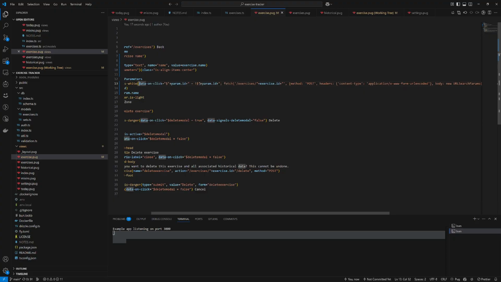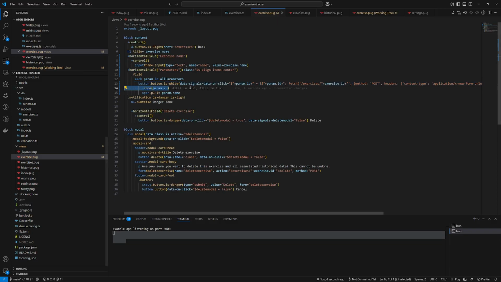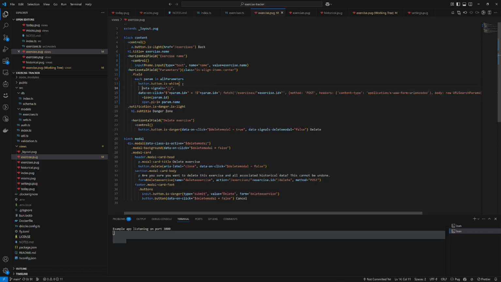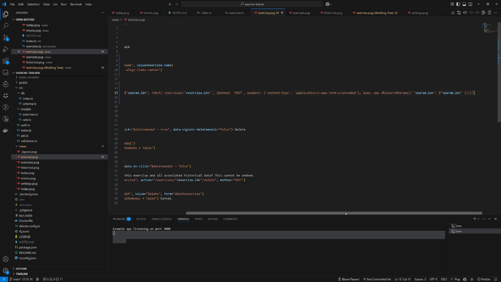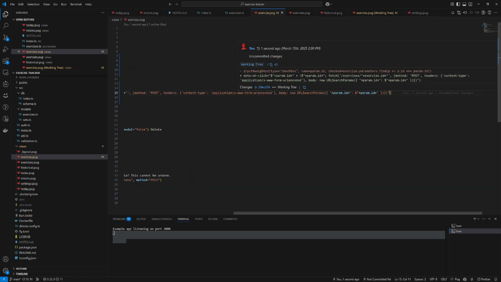And so then we would also have a data signals, then an object. And let's put these on some new lines here just to make it a little bit better.